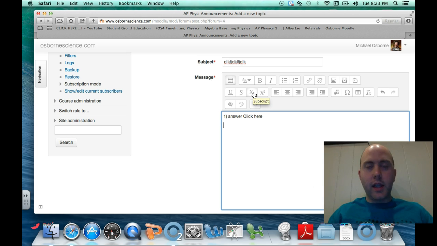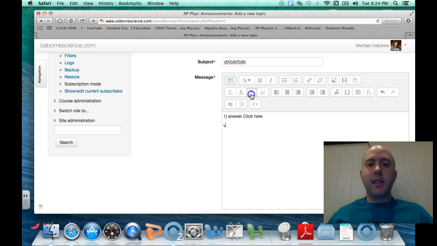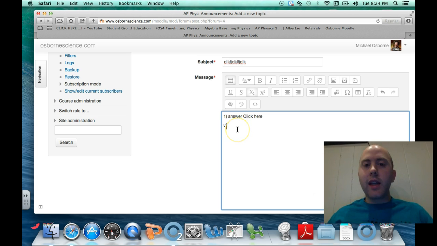So if I want to say, later we'll talk about final velocity squared, but I don't want to use final yet because I'll show you how to do it. Actually, I'll do both at the same time. We're going to start with the subscript. In physics, we have a lot of subscripts. For example, V stands for velocity, but a lot of times I want to talk about final velocity or initial velocity. Final velocity usually has a subscript f. So you notice how the little f goes down there.